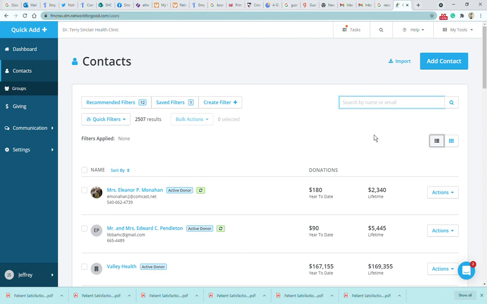So I always start by seeing if Mr. and Mrs. Duck are already in our system. So let's do that just by typing in the last name in the search bar. I have Robert and Lita. I have James that has Duck in the name but is not a duck, but there is no Donald Duck, Mr. and Mrs. Donald Duck. So always want to check there. We don't want duplicates, but if you make them, the system will flag you and ask you if it's a duplicate. So let's go to this button up here, which is Add a Contact.